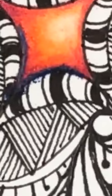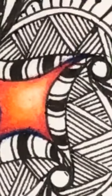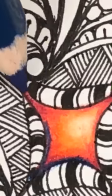Alright, now you notice I've not used that blue yet. This is the time now I'm going to use the blue. So working just on this bottom edge, opposite my light source, I'm going to press on and add in that blue just at that bottom edge there, you see. Okay, touch up there and just a little bit on that end.